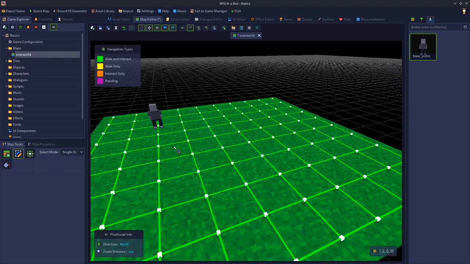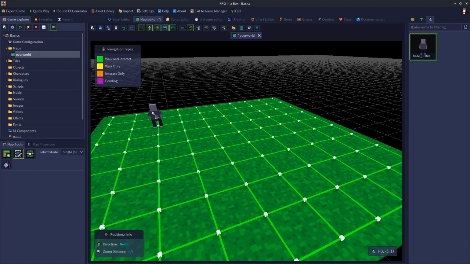What you'll find if you then play the game is you'll have two instances of your player character. One will be the one you control, and one will be an uncontrollable version, which is essentially an NPC. Because what we've actually done here is we've placed a non-player character version of your model. So this is in essence going to be an NPC. It's not going to be where the player starts.